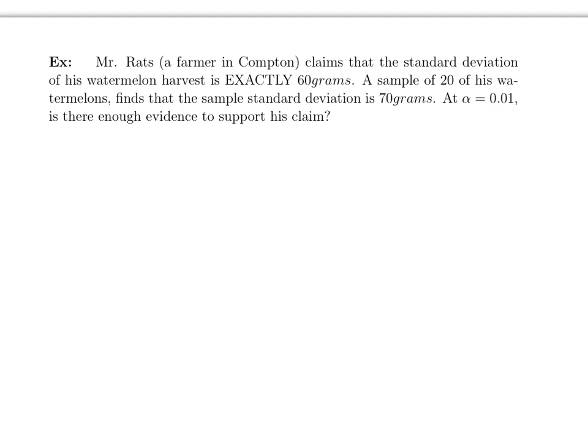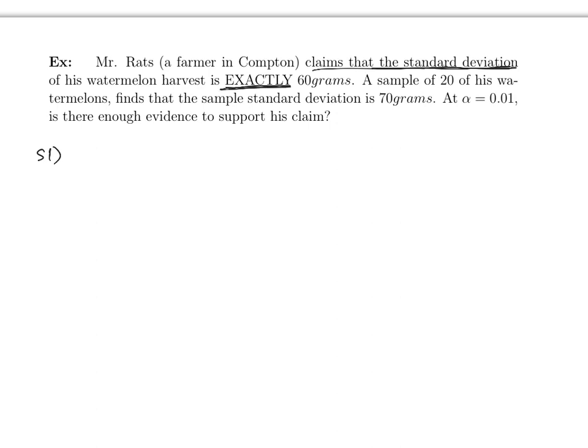Okay, try this for 2 minutes. Let me just do step 1. You should be able to do the rest. So step 1 says Mr. Rat claims that the standard deviation, so there is no confusion that this is about the standard deviation. See, the claim is that the standard deviation is exactly 60.